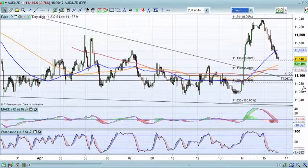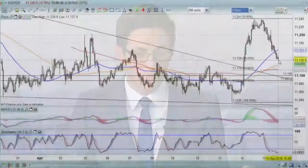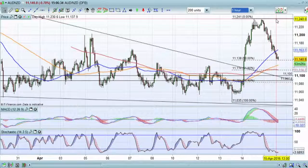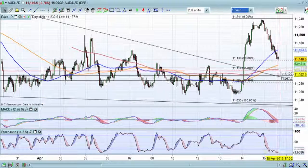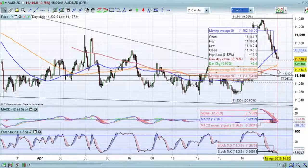Okay, so that's being safe as well. That is being safe, yeah, and quite honestly, if I was going to take a trade, I generally would wait for 76.4s or 61.8s, because that gives me a better risk to reward profile. So just for the avoidance of what happened last week, where we didn't necessarily get into the trade until it actually came around, I was saying we could take a 1-for-1 and hit it at the 50 fib. But ultimately, I personally would prefer to actually take it on a deeper pullback, and hopefully this continues to pull back so we can get a better risk to reward profile for that trade.